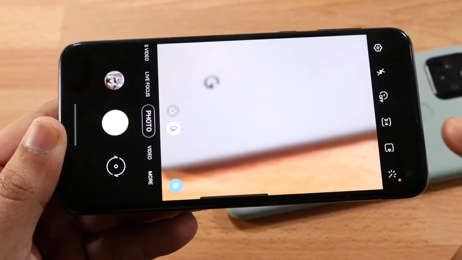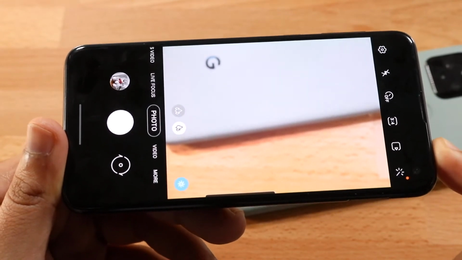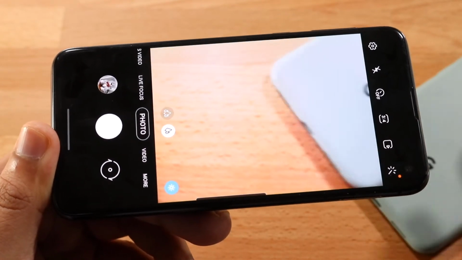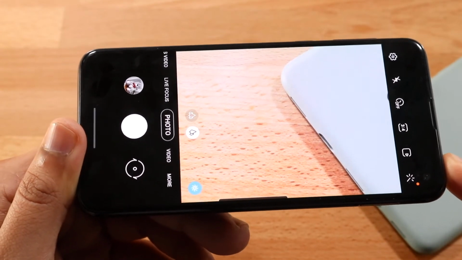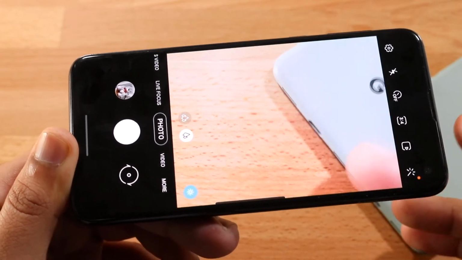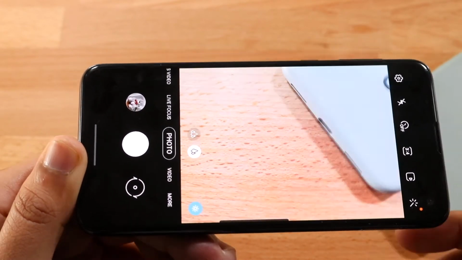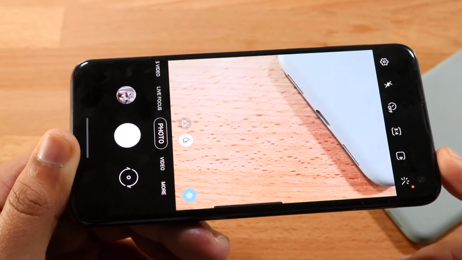But with the Galaxy S10e, for example, I don't know if this camera would necessarily be better, but I feel like some of the photos look better from this specific camera, and I've been using this camera for a while, and it seems to be good. I think the biggest advantage of it is 4K at 60 on the back, which both phones have, but this one on the front has a 10 megapixel sensor, which you can do 4K at 60 on that front camera, which I think is also very important.